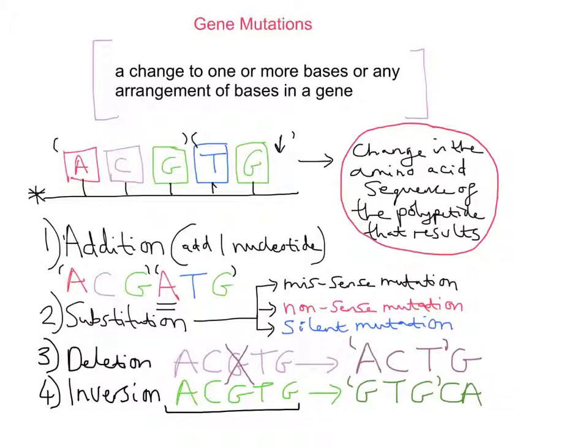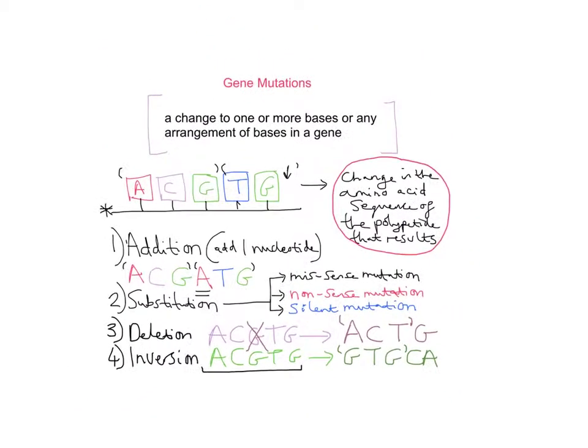Now, if that's an enzyme, for example, that the cell was meant to make, then you'll make a non-functioning enzyme. So the process that enzyme is part of no longer operates. If that protein, for example, is used as a receptor, then you no longer have that function available to you. So the consequences can be devastating. One of the main consequences of gene mutation may be cell proliferation. It may cause abnormal proliferation and growth, which we're going to come on to in a moment. The causes of these gene mutations are really important. That's something we need to consider.